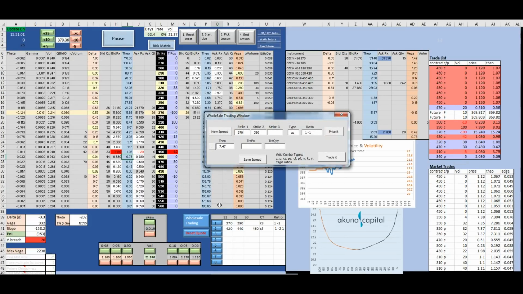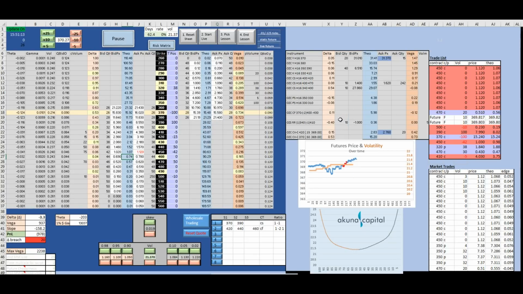Finally, you can save spreads, and it will hold the last 7 spreads that the user saves. And so that just allows you to quickly click on a button and come back to that spread and populate it without having to re-enter it. So clicking on these various buttons will populate the spreads that you've already entered.